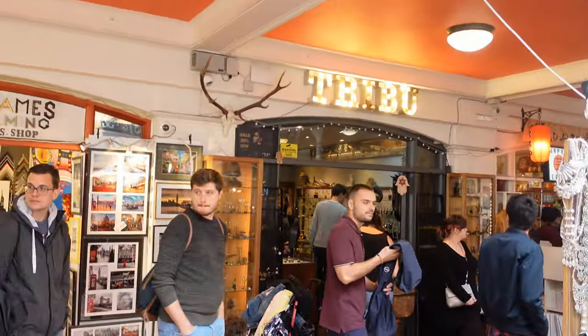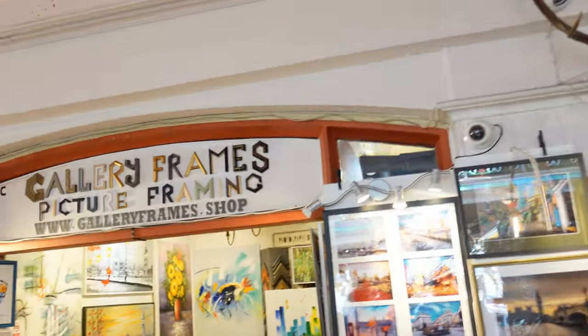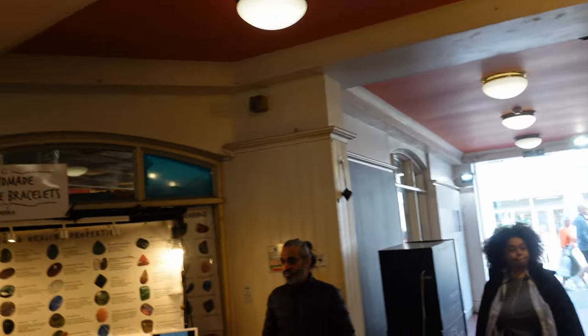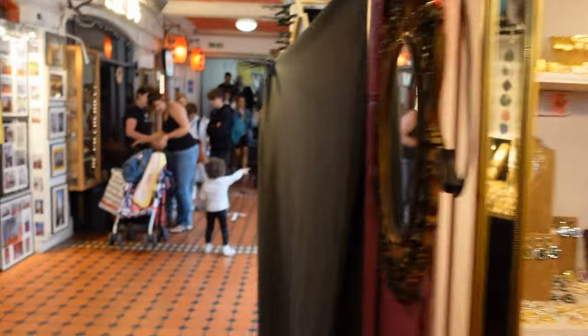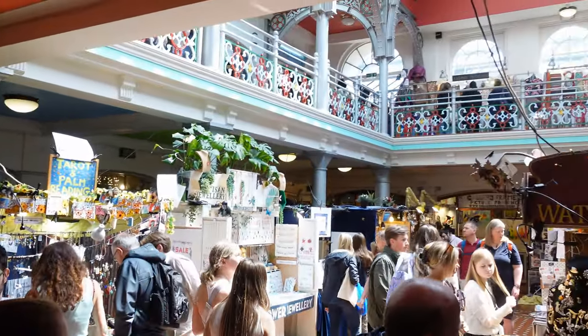They reckon about a quarter of a million people come to Camden Town each week, most of them on a Saturday and Sunday. One thing to be really aware of is that some of the stall holders do get twitchy when you're walking around with a video camera or camera taking photos of their stuff. But I always find that a sweet smile and you're gonna get away with murder. When Jayden and I came to the market and were filming, we picked up quite a lot of souvenirs to bring home. So it's not that expensive here — just shop around and decide what you like, and you can always ask them if they can do a bargain on the stalls.